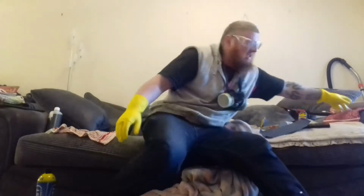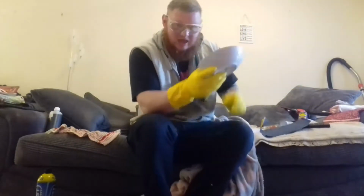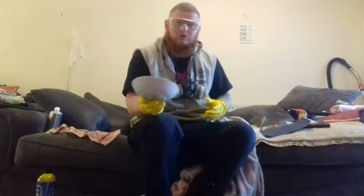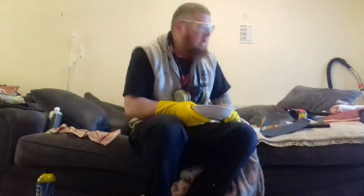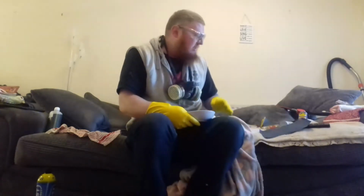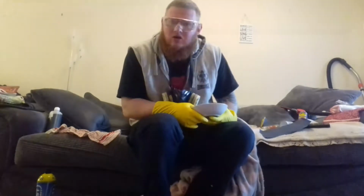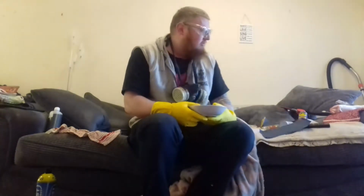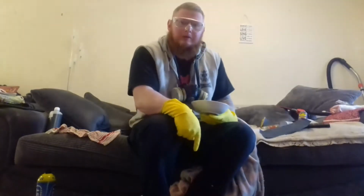So the first thing you need, after you've done your protection, is to get yourself a bowl, which will be off to the side here, because I've got to put it on a flat surface, so I'm going to put it over there. As you'll notice, my sofa where I'm sat is covered in old rags, dressing gowns and old clothes because I don't want to damage my sofa, and the same has been done with the carpet underneath me.